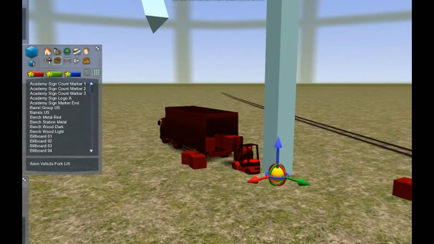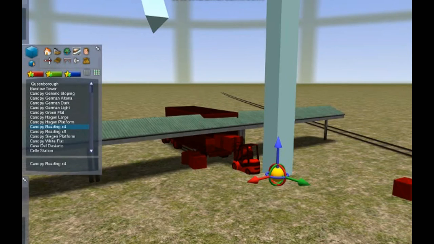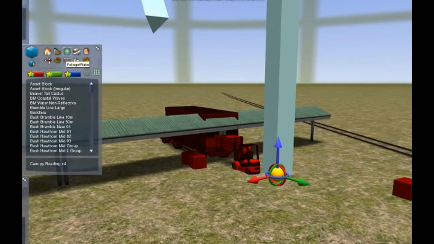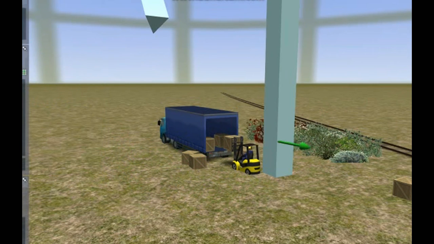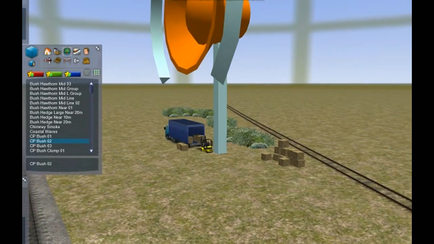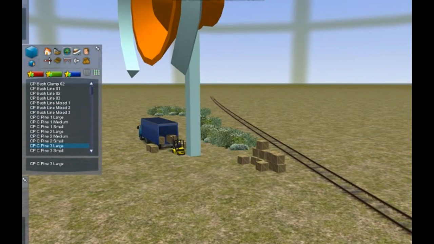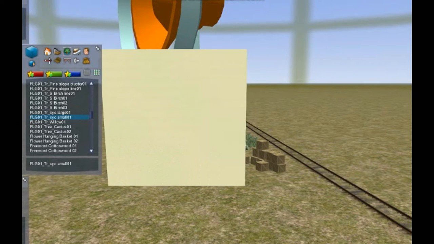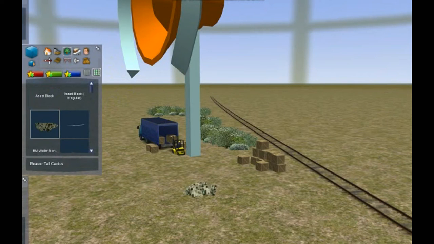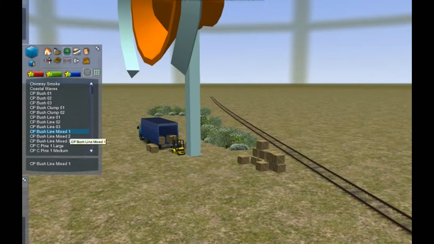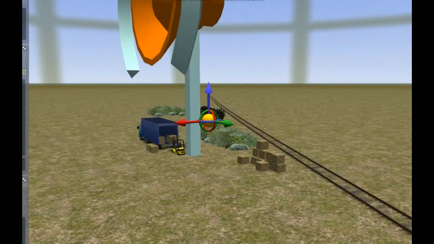Okay, so, and then what we've got here, this one is stations. So it's all the station parts, like even small stuff like canopies and stuff. And then we have all your foliage, such as your bushes and water and all that fun stuff. Add in some bushes and trees and what else. It really takes a while to look through the whole thing when you're just starting and learn all the different stuff that you like. You can click this one, this tile view, and it'll actually show you the object that you're adding, but it sometimes is really slow and annoying. So I tend to not use it.